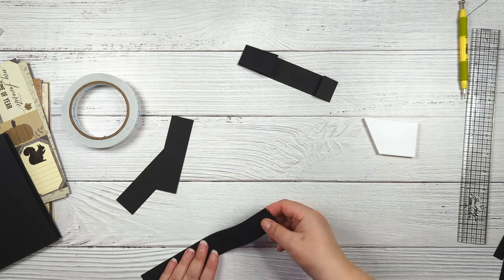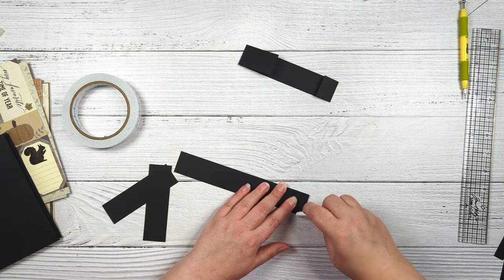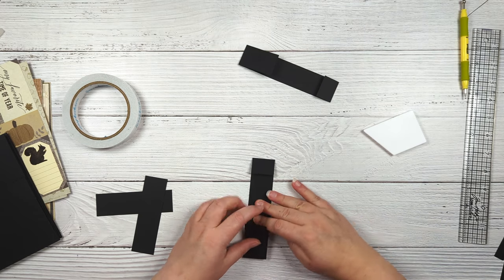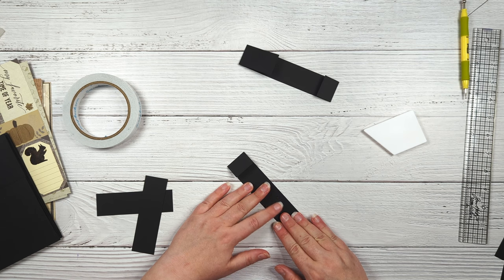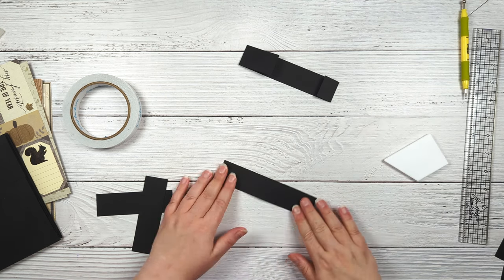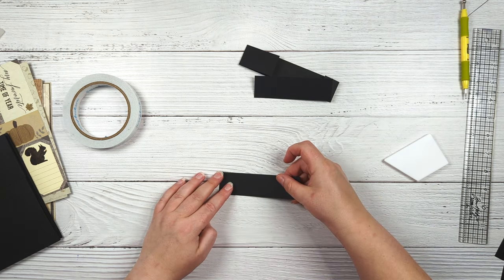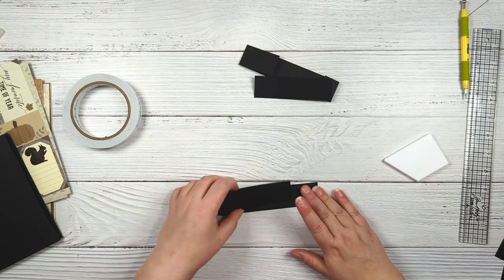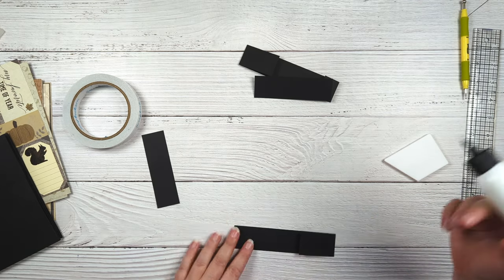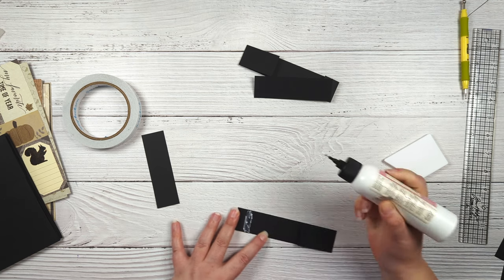I'm going to do that for both of them, making sure that everything's lined up. So just like that. And then we're going to take these pieces and we are going to attach them to the back here to complete the band. So I'm just going to put glue here.